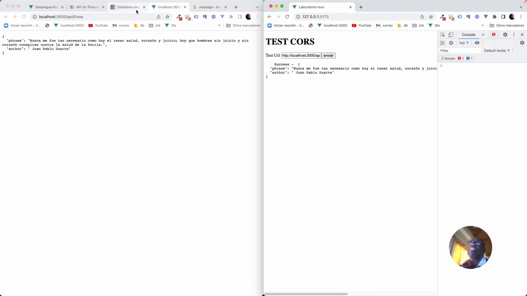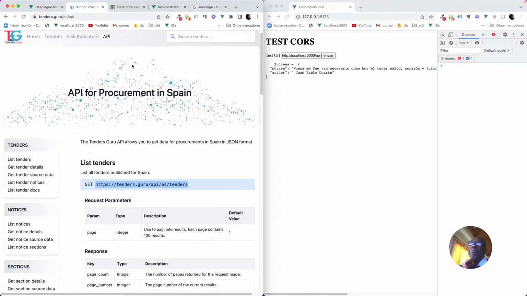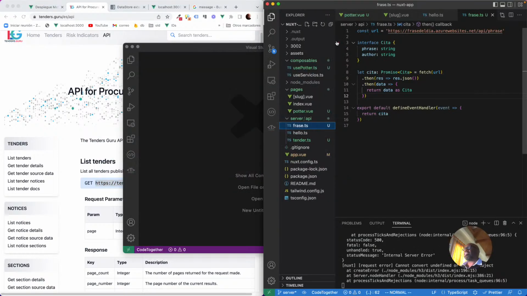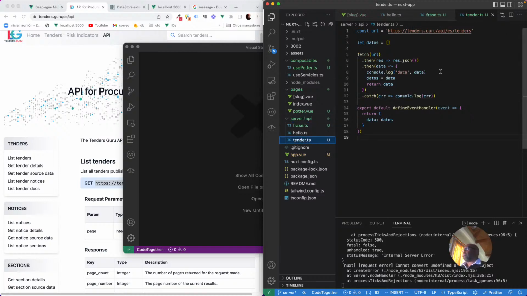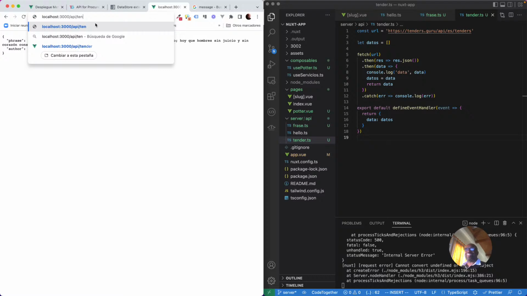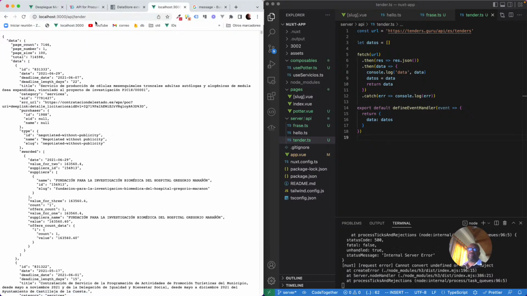I can actually, this CORS from API, this procurement from Spain, which I have no access from my client. There are many solutions out there, but I can actually put it into my Nuxt server, a simple call. And I mean, there's no gateway, so we're just doing this test, I can put it here, and look, this should be able to API tenders. Let's see. Tender, I got it here. Yeah, that's cool.